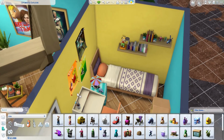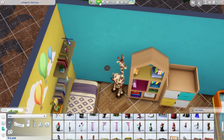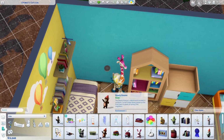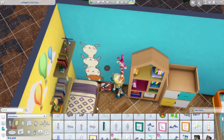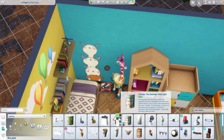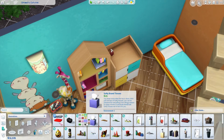the living room. Yeah, and then I use these little balloons for some more decoration, and in the corner put the rainbow giraffe and a lunchbox, and then some more paintings on the walls. I use the rabbits here because I feel in the children's room it's fine. It can look like a children's room.